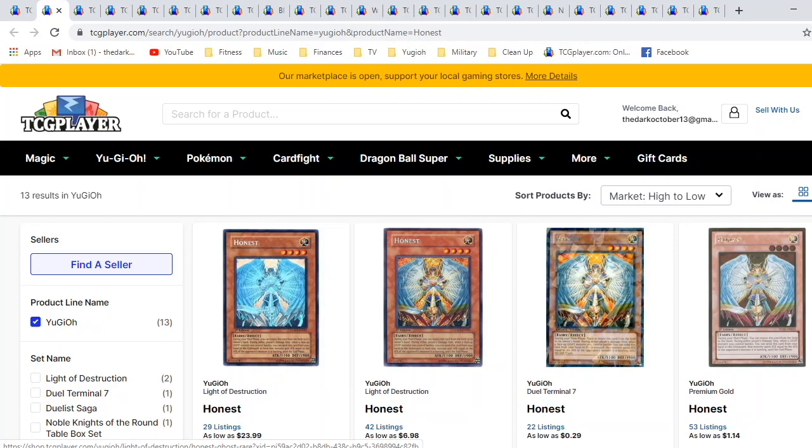Maybe you can call it Dishonest. I think that would be pretty cool. If they manufactured a card that was specifically for boosting dark monsters, they should totally entitle it Dishonest. I think that's a very fitting name for a card of that caliber.